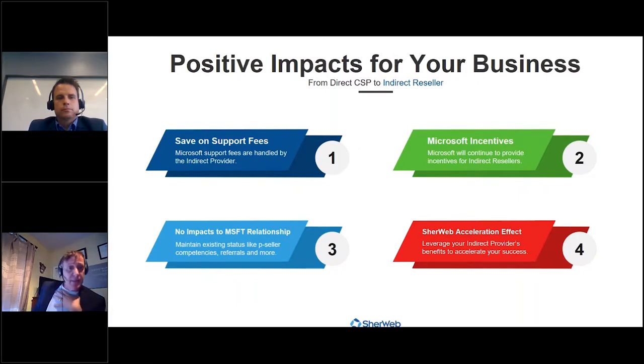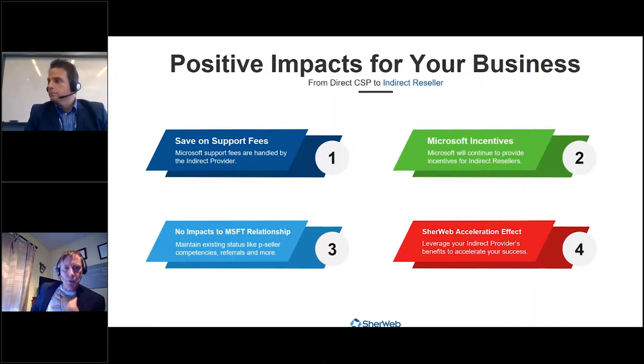On the other side, you have the incentives. We will continue to support our direct partners and indirect resellers with our incentive programs. Now, these programs are aligned with the Microsoft fiscal year, coming to an end at the end of this week. We don't know yet what the incentive programs will look like next year, but we can assure you that we will continue to provide the incentives to drive the right solutions that we want to prioritize. And then from a Microsoft relationship perspective, you can continue to have that relationship with Microsoft. There is no impact here, and ShareWeb will be your agent for acceleration, if I can call it that way.